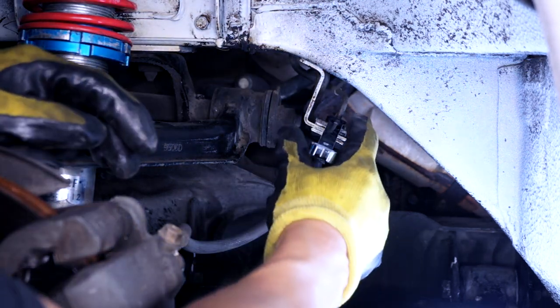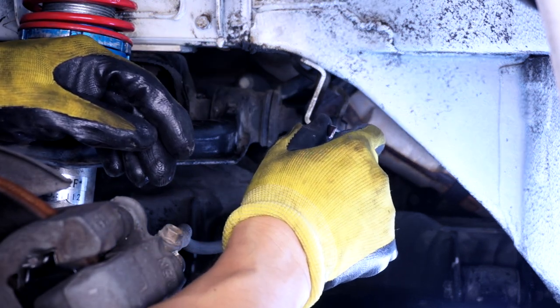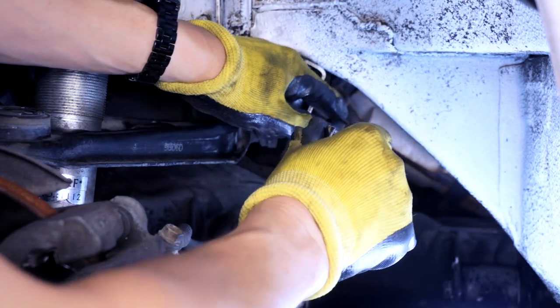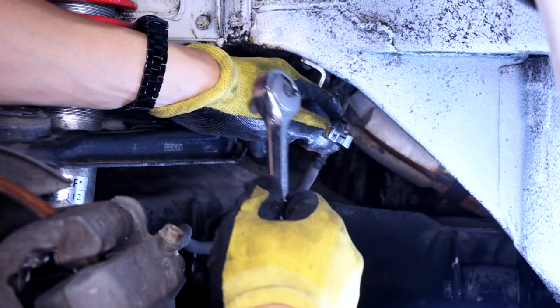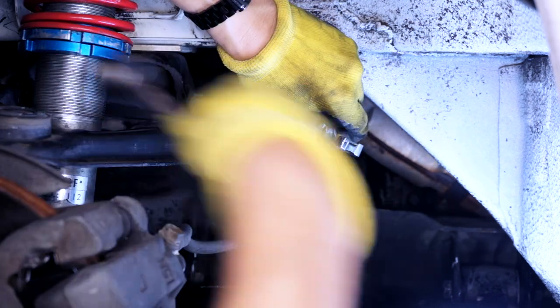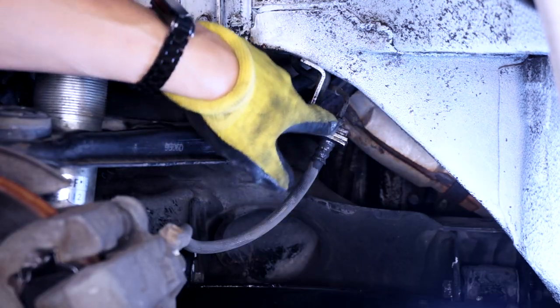Thing three is, I read somewhere that trying to just leverage this thing slowly with a lot of force has a tendency of rounding off the flare nut. What I'm gonna try to do is to take something like this ratchet here and give it a little bit of an impact to see if I can shock the nut off. So it did round it a little bit.